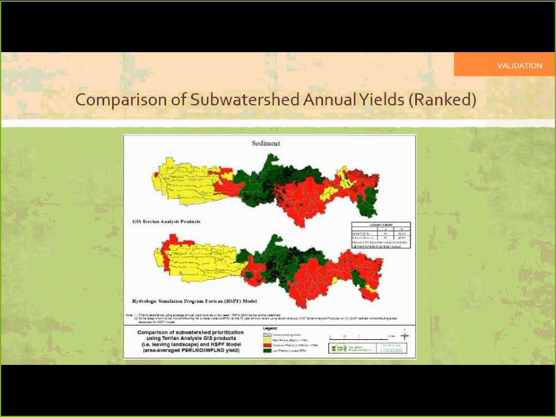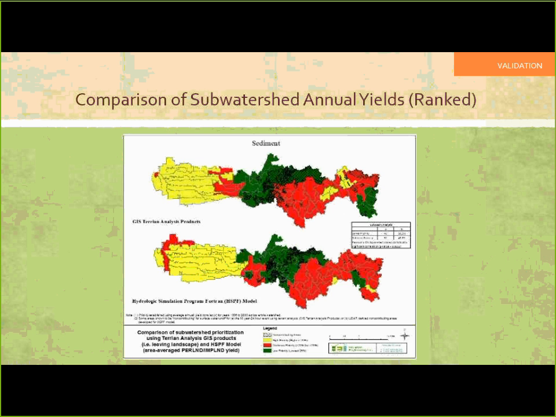And the question is, if you're going to do a source assessment, you want to identify where practices should go on the landscape. Are we generally able to identify where the largest magnitude of that sediment is coming from? The areas in yellow, and this is contribution to the outlet on the far upper left-hand side of the graphic, are the areas with the highest contribution of sediment actually reaching the terminus of the watershed, or in this case, the Red River of the North.